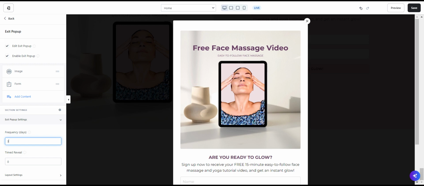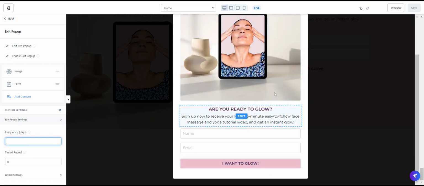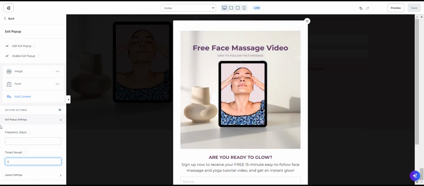But if I go today and tomorrow, I won't see it again. If you want your pop-up to always show, you just have to leave this blank. But if you want, say, 10 days after the first time, you can add it here.